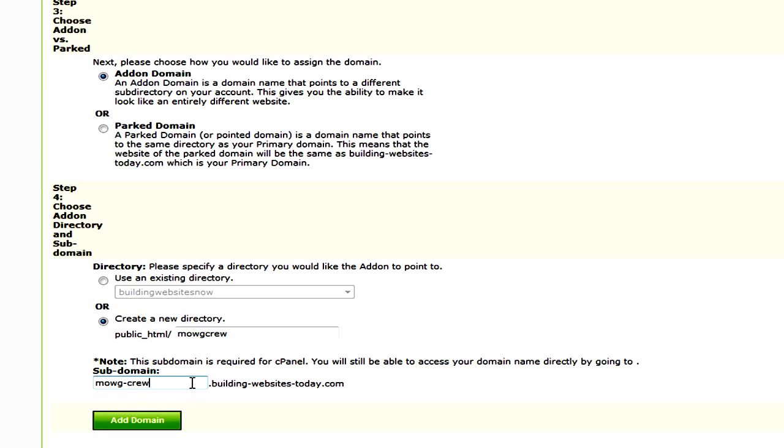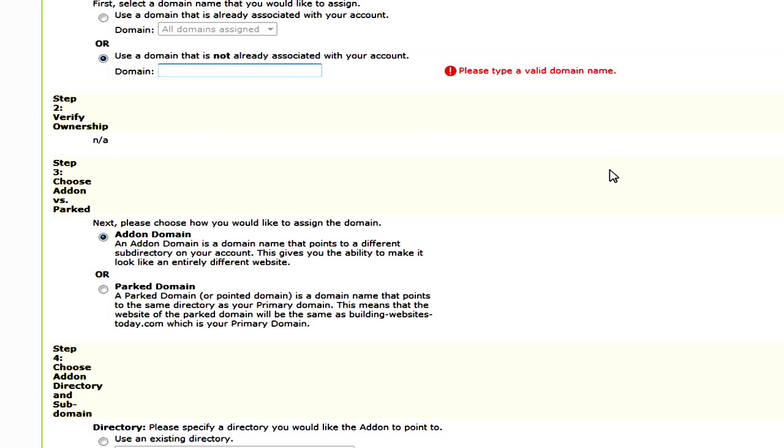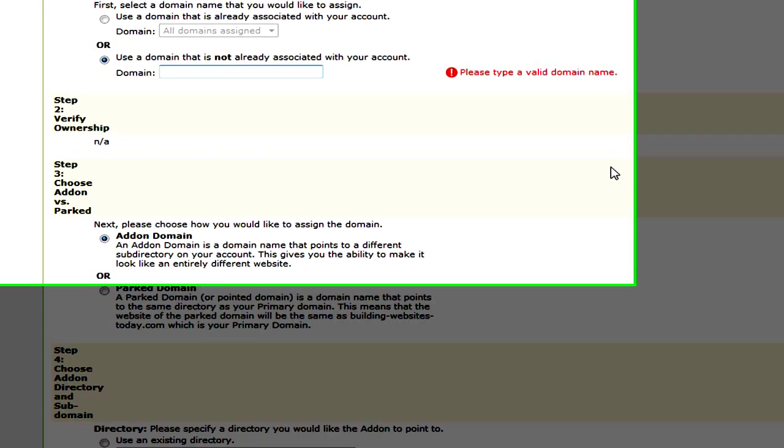Instead of www, you could type this to reach the same place that you reach when you go into the folder this way, or just go straight to the domain itself. All three ways can make the page appear. Okay, not stuff you really need to know, just kind of interesting to know. Okay, and so that's how you bring a domain in from somewhere else.